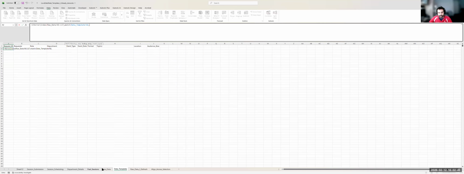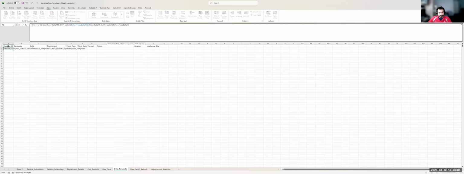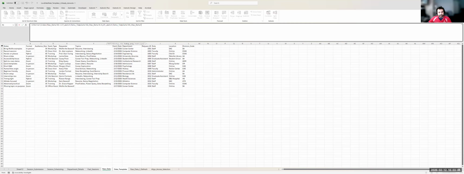So we are looking up any value on row 2 of our lookup sheet, and we are looking it up in column A of the lookup sheet. We're going to close that first match function and then add a comma, and now we are on our second match function where we are looking for a column. So we're going to type match, and now what we are looking up is our request ID. Our request ID is in row 1, and we want an exact match once again, and we're going to close that.